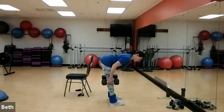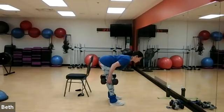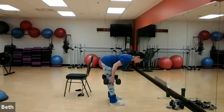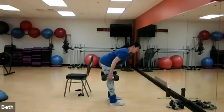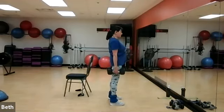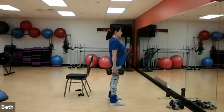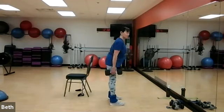The hands are sliding down just to the sides of the knees, and then stand up, squeeze that tush forward a little. Push back, up and squeeze. Push back, inhale on the way up. When you come forward, try to be looking downward at the floor and not out in front of you. Squeeze. And up and squeeze. And up and squeeze. And up and squeeze. And the hands are sliding down the outsides of the legs.